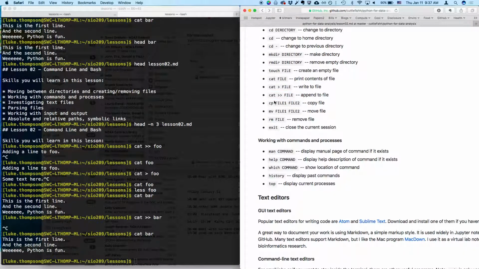Okay. A few more commands here in our basic list. These are all critical ones that you use all the time, so it's good to spend some time on them.